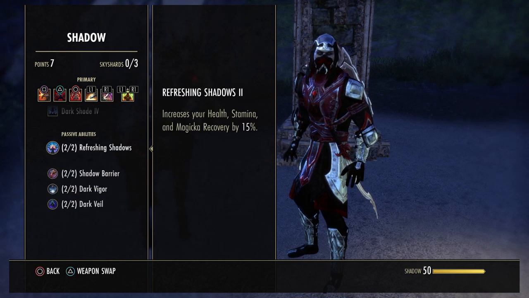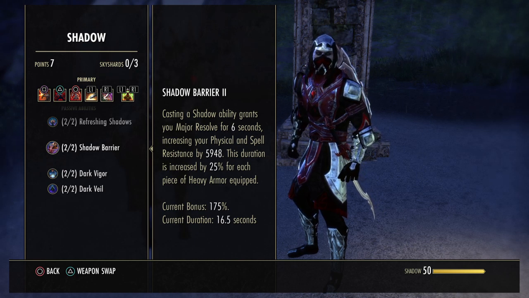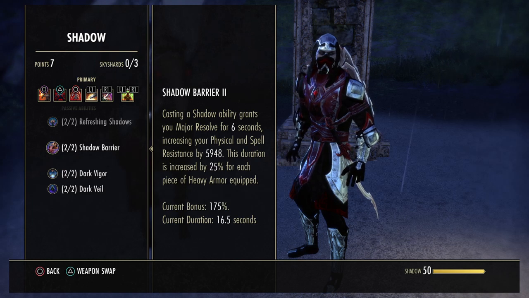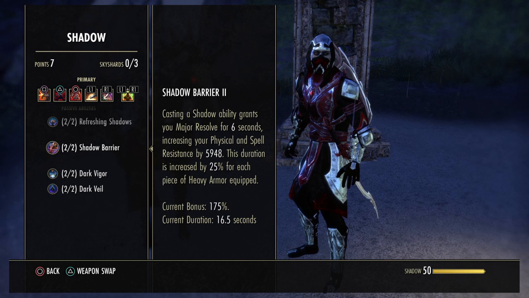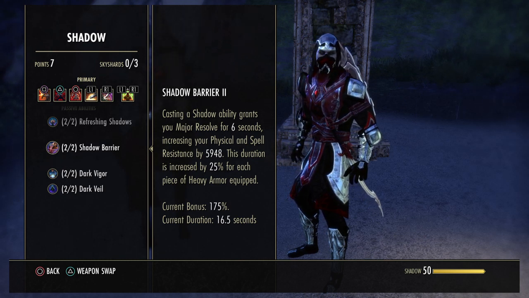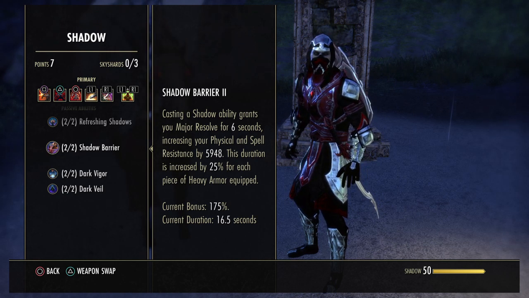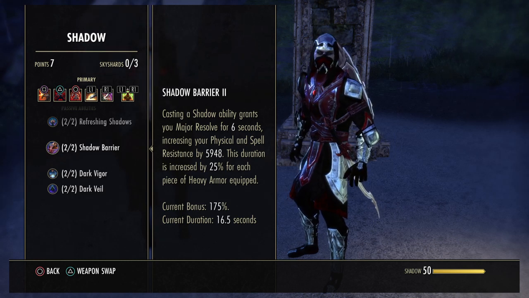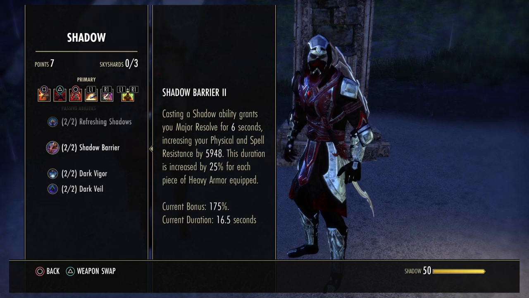And then also in the passives, which we'll get into later, but it's important to mention now, casting a Shadow ability grants you Major Resolve for 6 seconds, increasing your physical and spell resistance by almost 6k. The duration is increased by 25% for each piece of heavy armor equipped. We've got 175% bonus here, so we do get a 16 seconds duration. And this is because on my Nightblade I prefer running 7 pieces of heavy armor for more resistance and health in general. However, you can also run 5-1-1, but we'll get into that later.